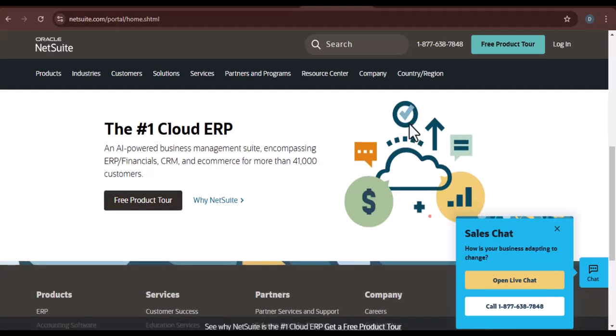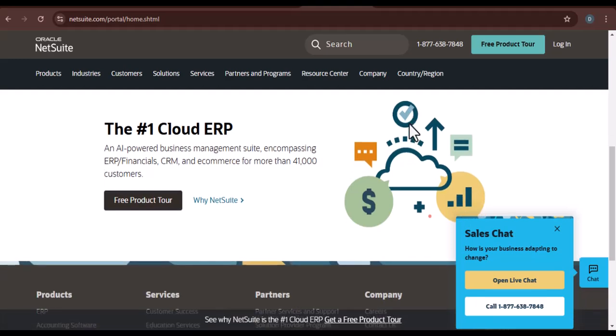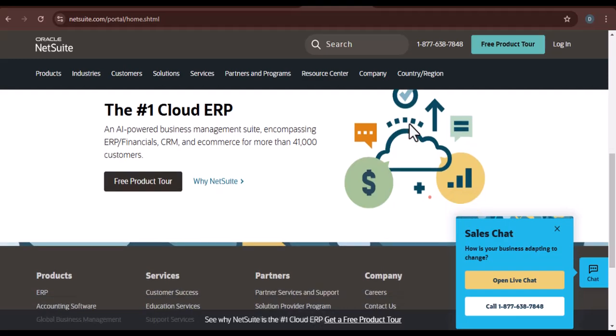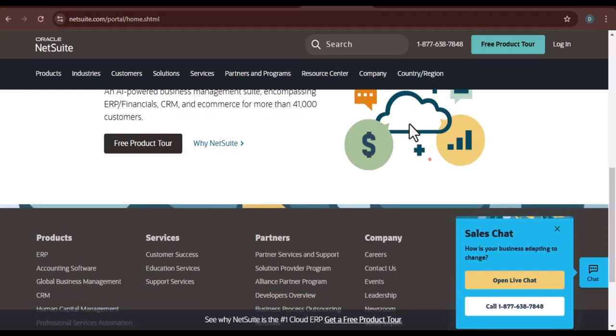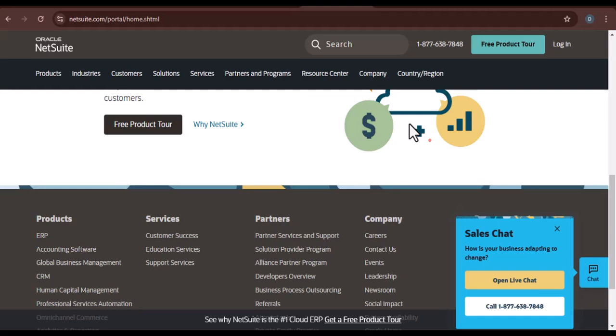Now, before we dive into the nitty-gritty, let's understand the different types of items you might encounter. NetSuite isn't a one-size-fits-all system, and neither are your products or services. You've got inventory items, the physical goods you stock and sell. Then there are non-inventory items, which could be things like supplies you purchase for internal use or services you offer. Service items, as the name suggests, are specifically for tracking billable hours or fixed-fee services.